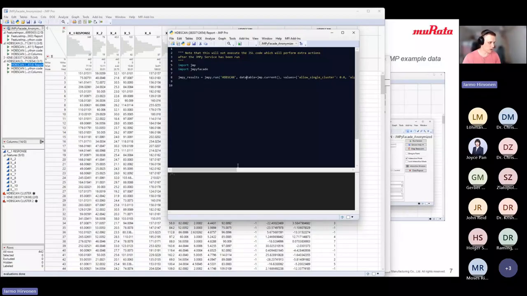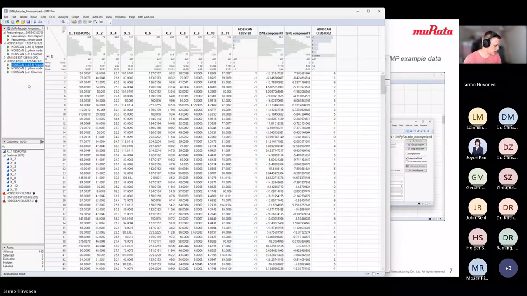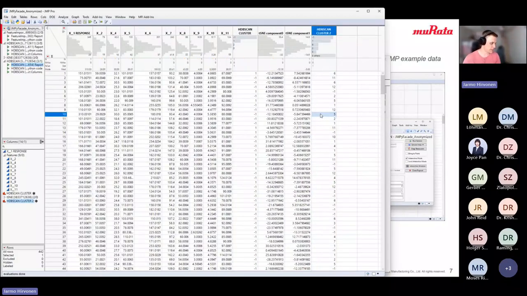So we do have our own functions and so on. If I run this, it would create on some level a new column for me. It's a bit different because we also do some extra things on the JMP side with this application. And then if I have, let's say, multiple different results and I'm happy with my results here, we also have a script that I can select these. Sometimes it can be quite helpful.